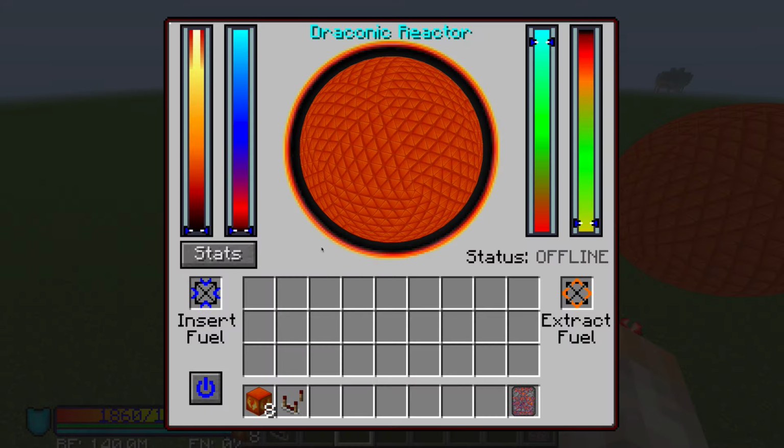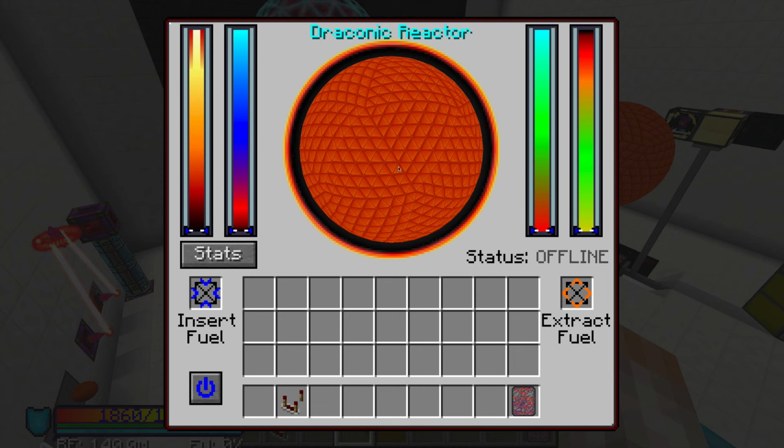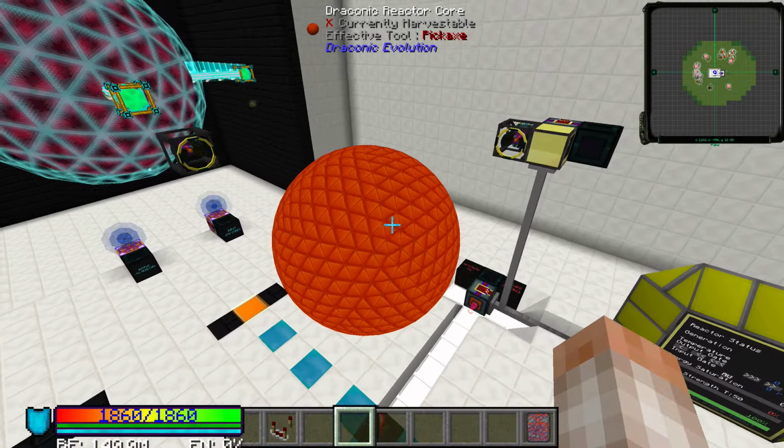So if we check out a reactor that's already been fueled up, you'll notice that there's very little black and a lot of orange inside, and that just means that most of the reactor is made up of the awakened draconium element inside. In order to fuel the reactor, you are going to have to place 8 blocks inside of here, and you can see that it is now converted mostly to draconium. None of the stats here have changed, and you can see that my reactor has finally taken some shape.